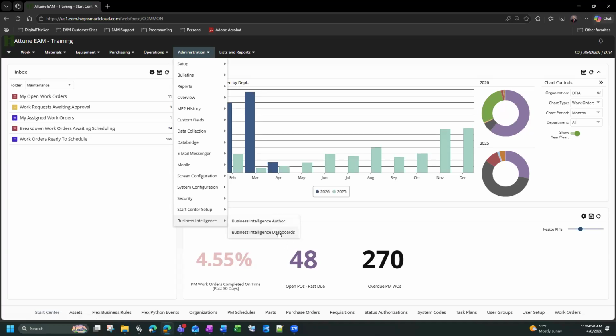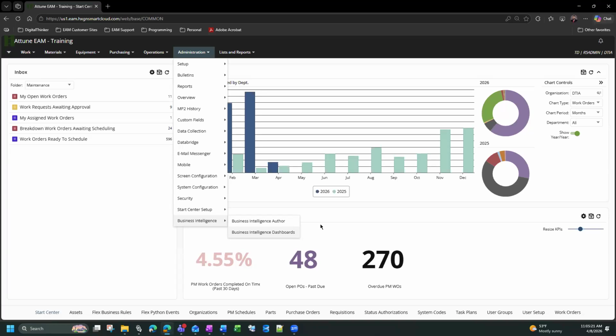And then that would take you directly into the BI dashboard screen where you can then go see and view those. So this would be your end user screen for the groups or users, whoever needs to see that information, right?